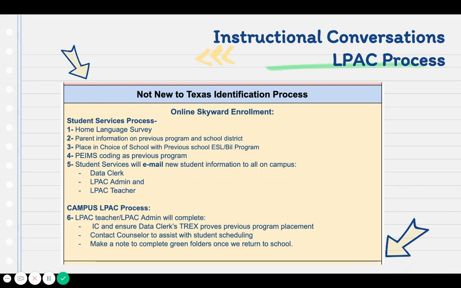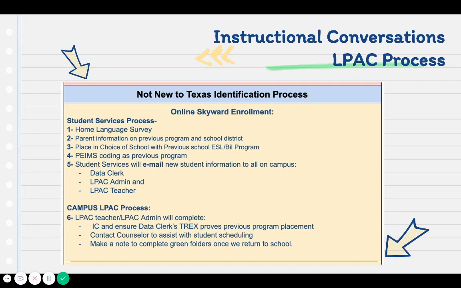Student Services codes those students on that information that is given, and then the information is sent to the campus data clerk, the LPAC administrator, and an LPAC teacher to be able to be placed on a campus in an appropriate program.